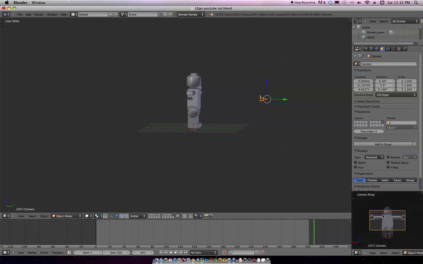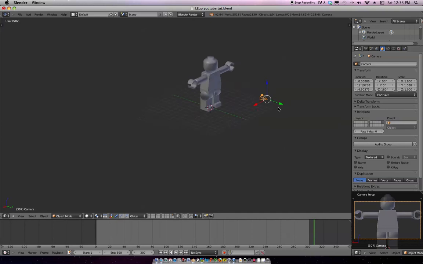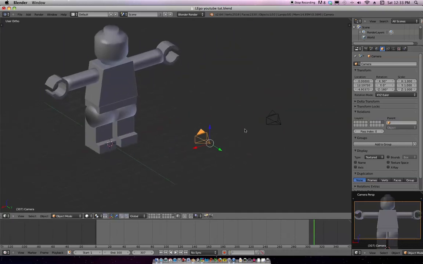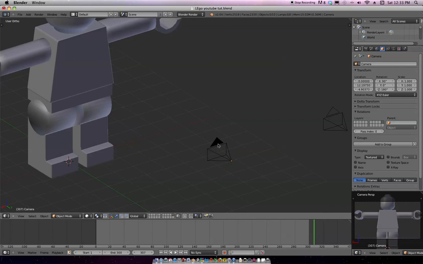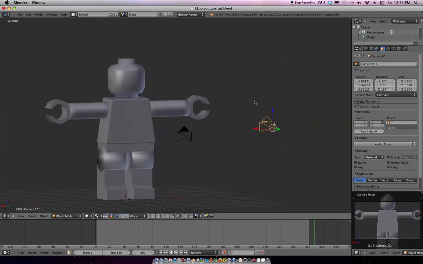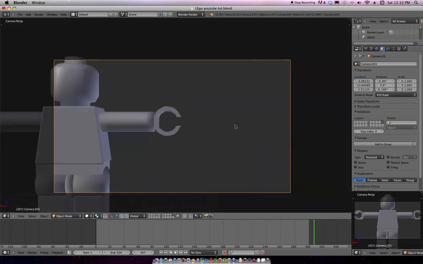And I'm going to hit 0 right there. So now that's my camera. So let me just show you something. We have two cameras right here, right? If you see this, when it's selected, when it's dark like that or yellow like that, it means that's your main camera. And if you're like, oh, what's up? I can't see out of it, you just hit Control 0 and that makes that your main camera. But it won't change down here unless you go down here and hit Control 0 as well. So that switches your camera. You have to do it for both screens.